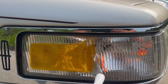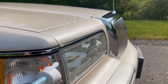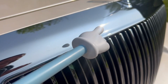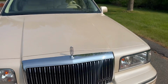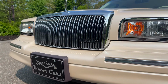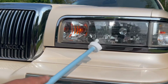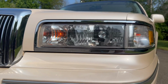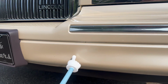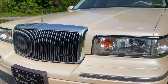When these cars sit outside, you start to see this fade, the amber here fade, the lenses get all cloudy. The chrome on the grill and stuff like that starts to kind of just lose its luster. And that's stuff that you can't replace today, and you can't really do anything with. Original Ford OEM headlights, and look how nice and clear they are. Again, bumper nice and clean, a few little minor bug marks. The front license plate bracket's in great shape.